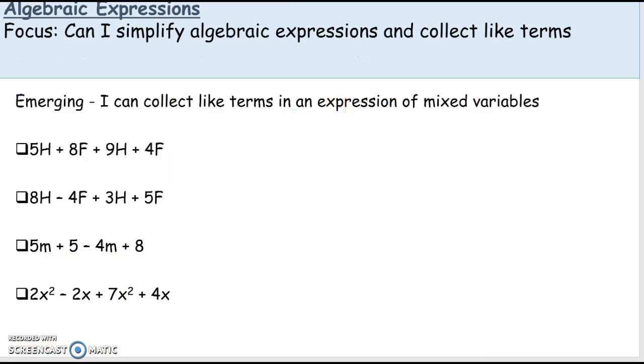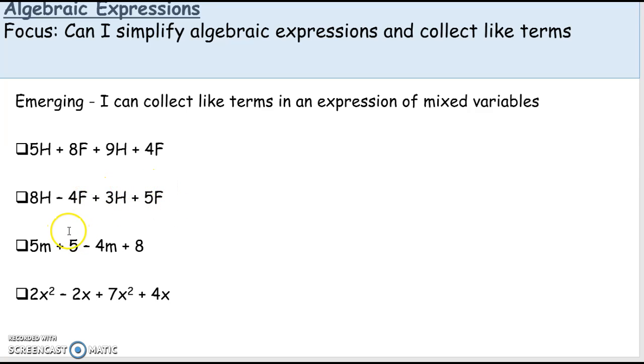For the second one, in emerging, you now are dealing with different letters, or in this case, different variables. Sometimes it's just numbers, but it does happen. So for the very first one, you got 5h and 9h, 8f and 4f. One of the common things that people ask is, okay, so do I add, do I subtract, or what is it that I need to do? Always look towards the sign that's to the left of the variable.